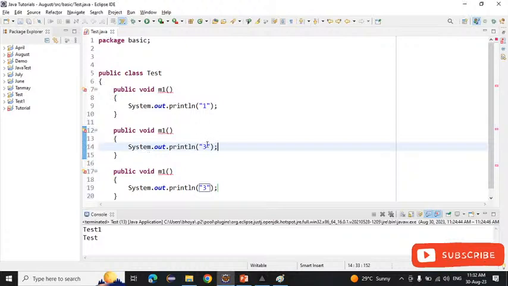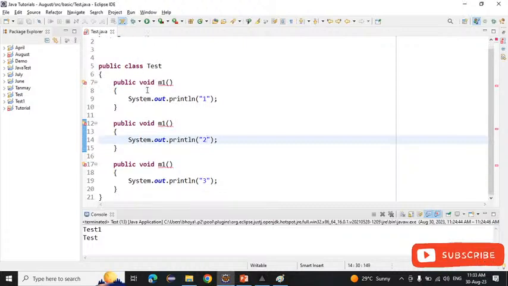Okay, so here I am writing 1, 2 and 3. So we have declared three functions here with the same name. And where have I declared them, inside the same class or a different class? Inside the same class I have declared, right? The same class has these multiple functions. But what we need to do here, it is giving the error for everything.